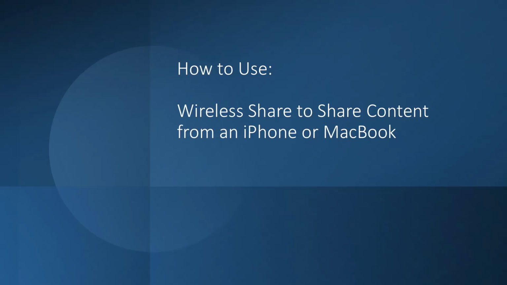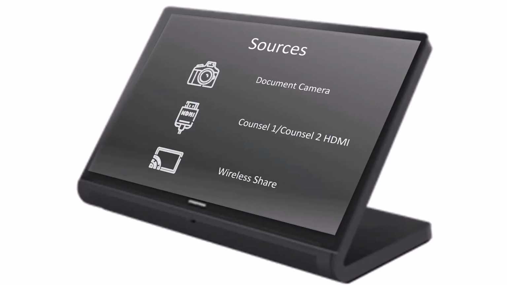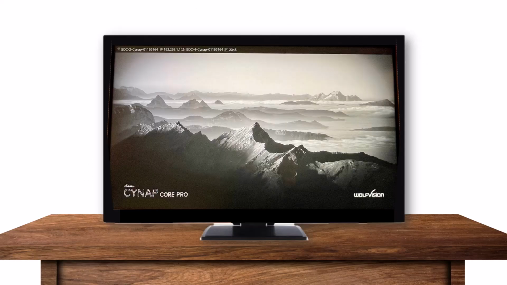For an iPhone or a MacBook, before you can wirelessly share, you will first need to connect to the Wi-Fi provided by the court. After the judicial officer enables wireless share, the Synapse screen will display on the counsel table touchscreen monitor. In particular, the 8-digit Wi-Fi password you will need to connect to the Wi-Fi.